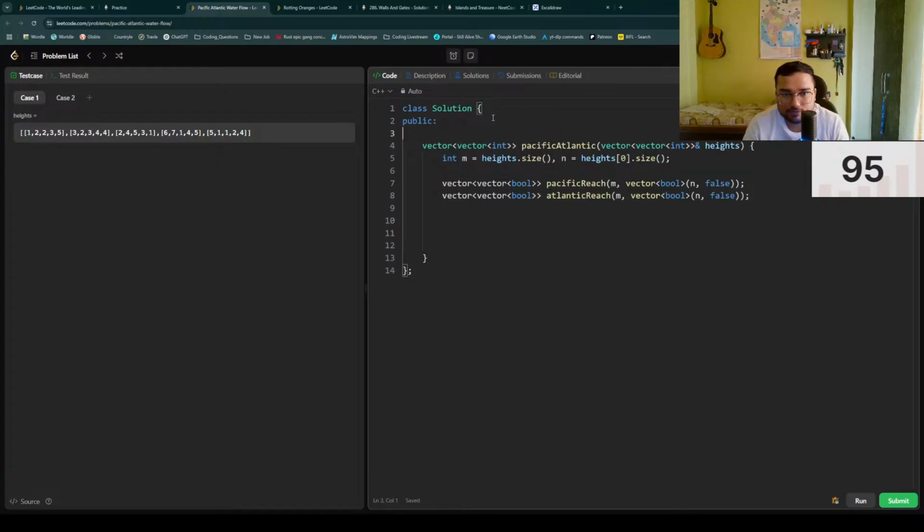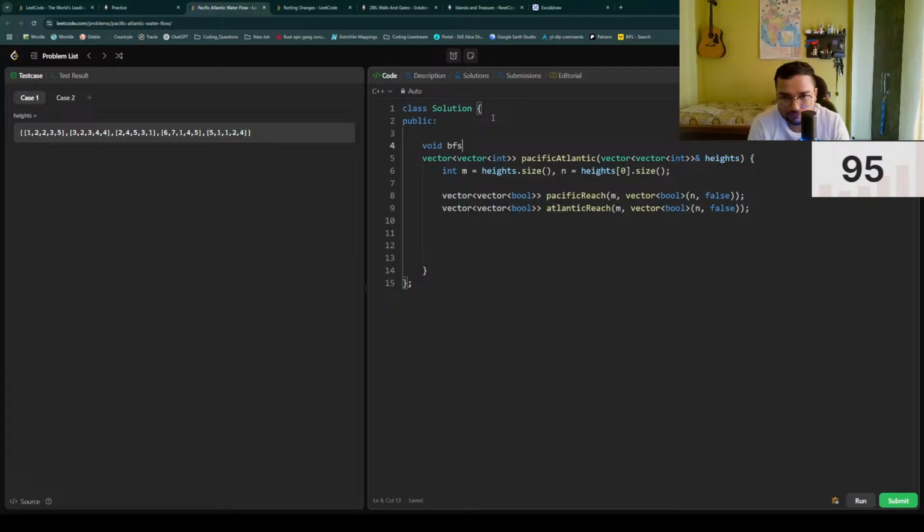So let's write a BFS function. Void BFS. So here we'll pass in the queue, right? Pair int, q, heights. Let's call this BFS heights, m, n.